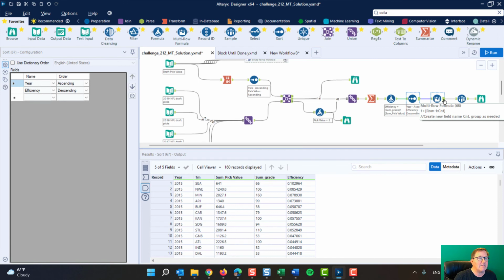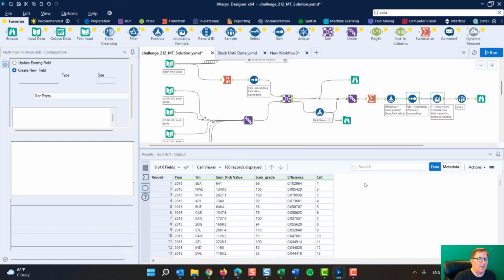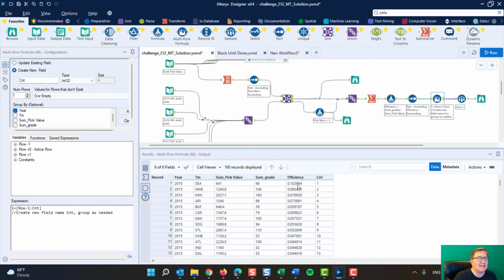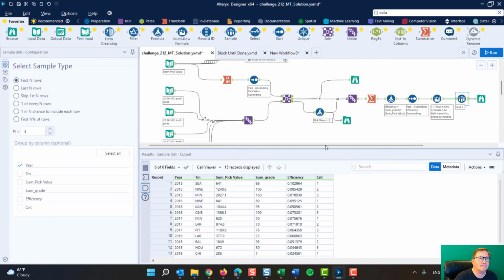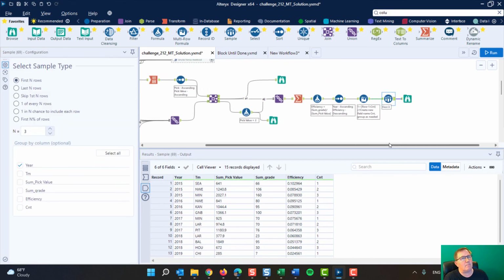And then I did this ranking, and you don't necessarily need to, but I put this ranking on here just in case. You don't want to have to go through 160 rows and make sure that these efficiency values aren't the same. They're not likely. We went out to 6 digits, but there's a chance. So I use this order ranking, and I've done it in other ones where it ranks for each year, right? It gives us a ranking by year. And then we filter and say, I only want the top 3.